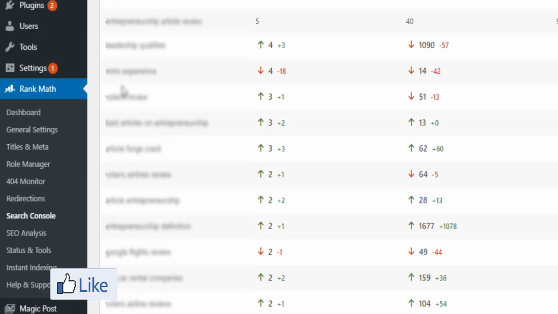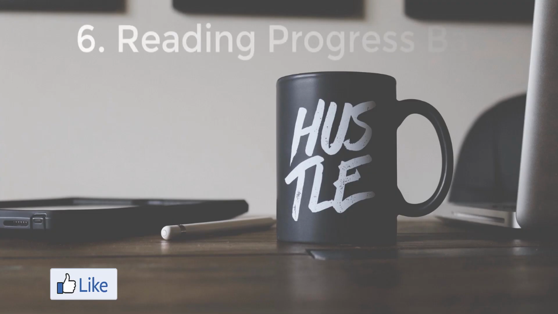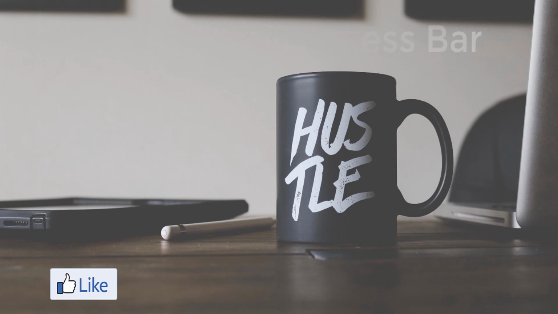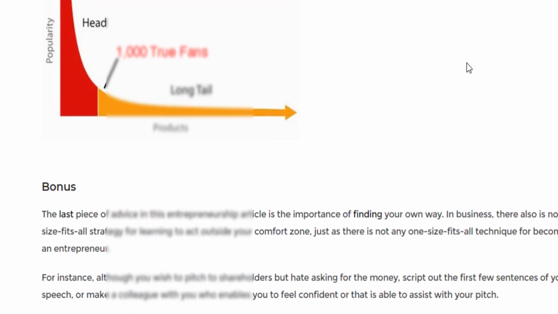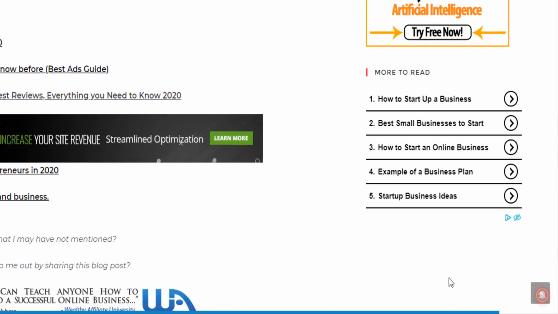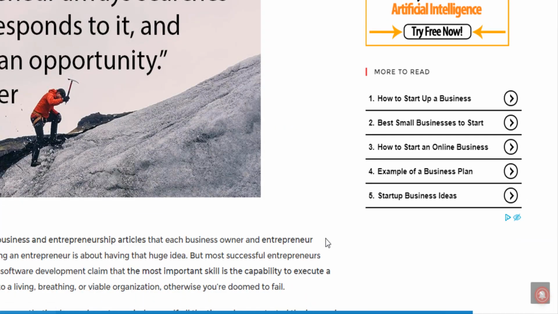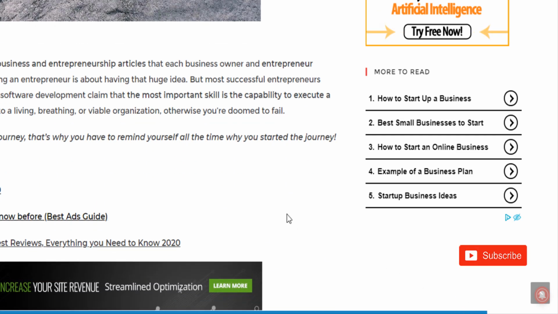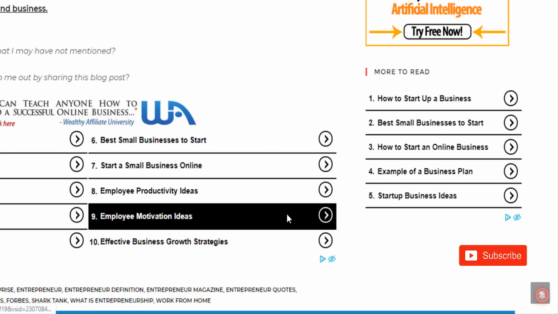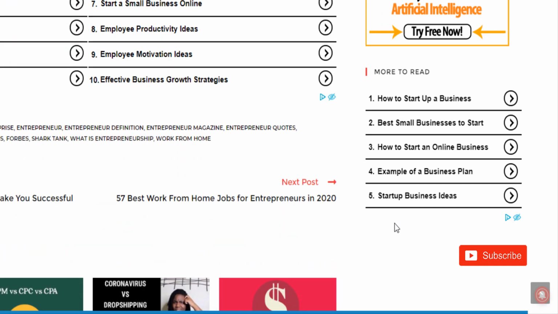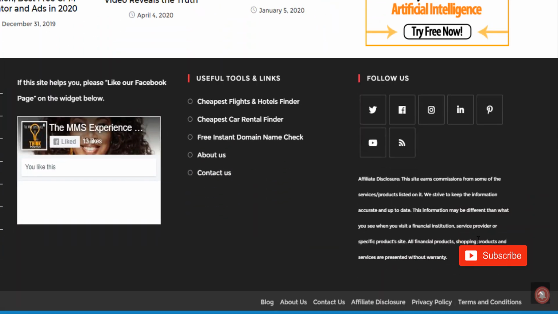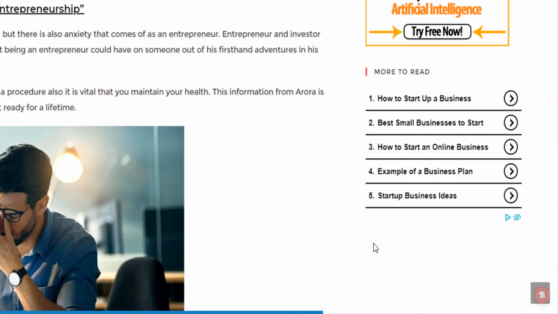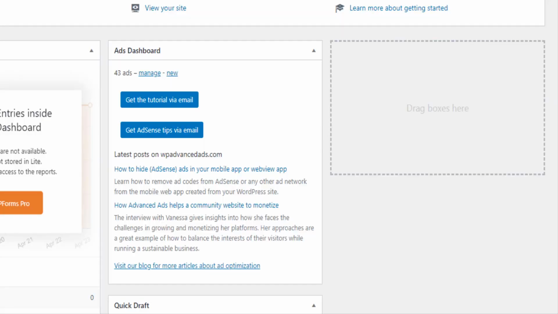Okay, the other plugin you need to have is called Progress Reading Bar. So if I go back to the blog post that I just showed you, you see this Progress Reading Bar. As I am scrolling, it's moving. What it does is that it allows the reader to stay longer on your website, because the reader knows exactly the pace at which it's moving, and whether it's at the middle, at the beginning, or at the end of the post. And it's even more beautiful on the phone when you're reading and this bar is moving, telling you at which level you are. So make sure you install this reading bar plugin.